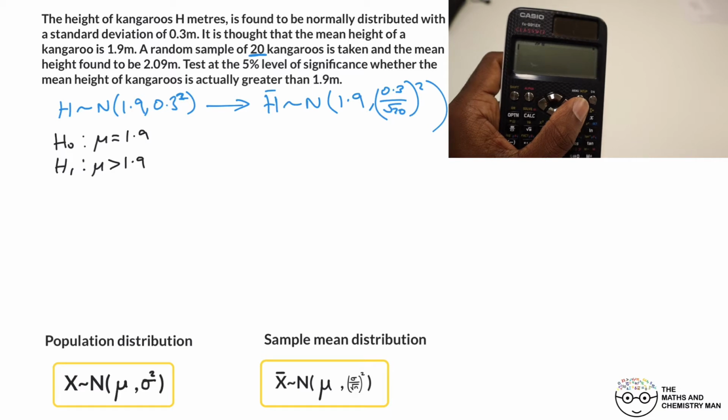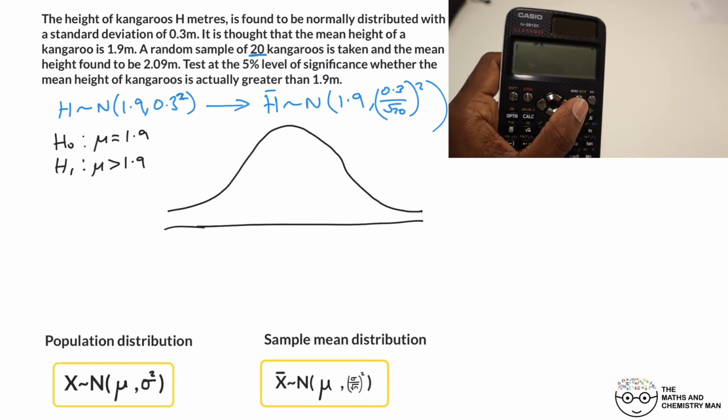This is great. Next, what I'm going to do, I'm going to make a sketch. So we've got to draw this out, right? And there it is. So we've got our normal distribution. We've got our bell-shaped curve. Our mean, we've said, is 1.9 supposedly. And our significance level for our test is 5%. And so what we're looking for is whether or not the result of our sample mean is going to be in the top 5% or not, right?